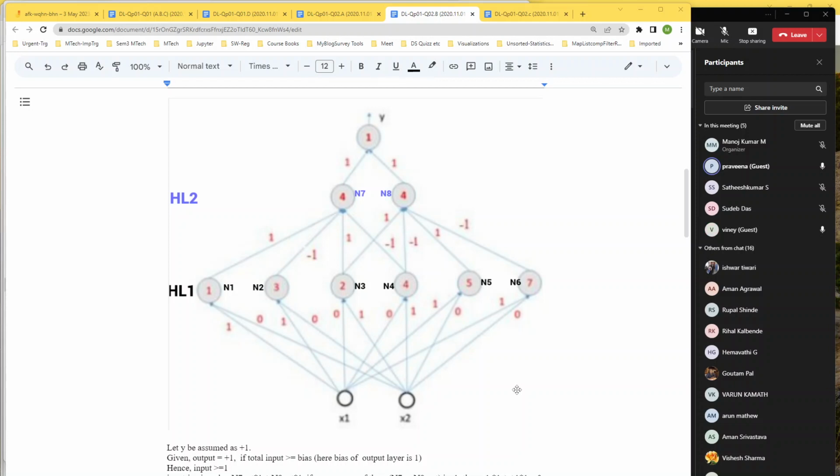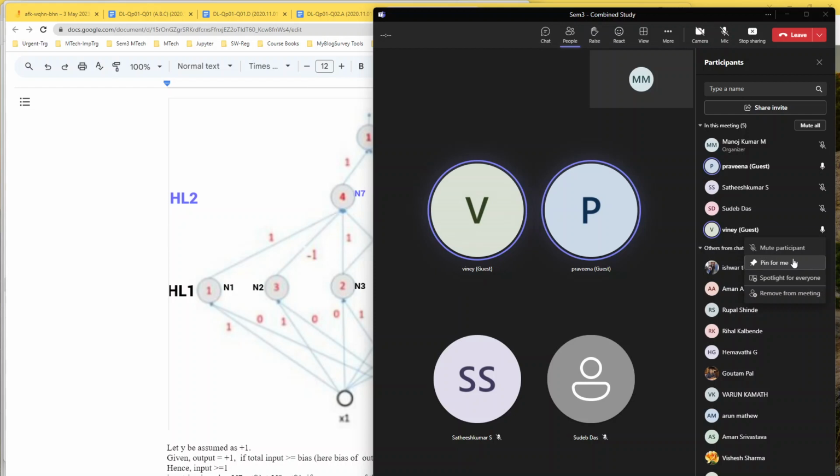Now, on a similar basis, we look at x1 and x2. But x1 and x2 can take any value, right? It is not limited to 1 or minus 1. So now what we are looking at is for n1 to become 1, again by the output rule, the input to n1 should be 1 or greater than 1. But for n2 to be minus 1, we need the input to n2 to be less than 3. Now x2 is connected to n5, right?